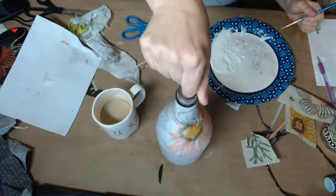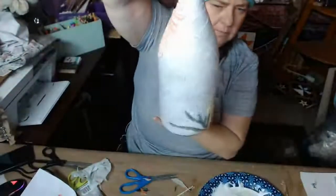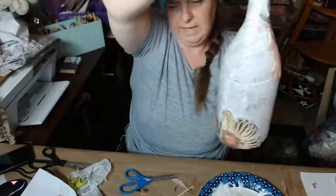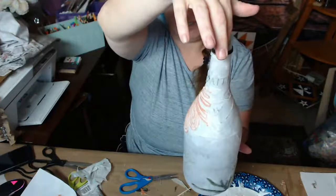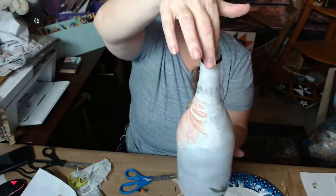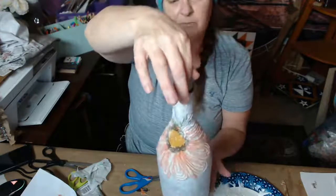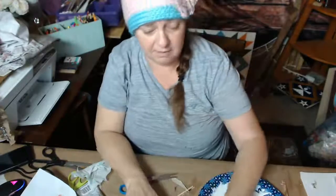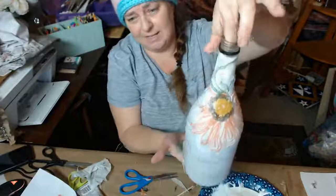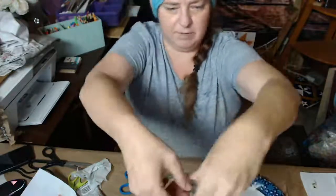Oh, I love this so much. Look at this back, how gorgeous this is now. Let's pull this up so you can see it. And as this dries, I will be putting it outside and I will decorate it with flowers. I may not be done with this yet, but I mean, this is truly done just as it is, simplistically. I'm going to cut this part off of this wine bottle here.